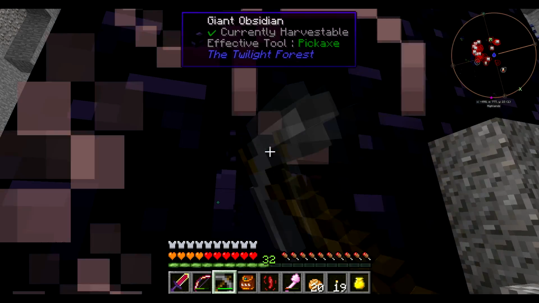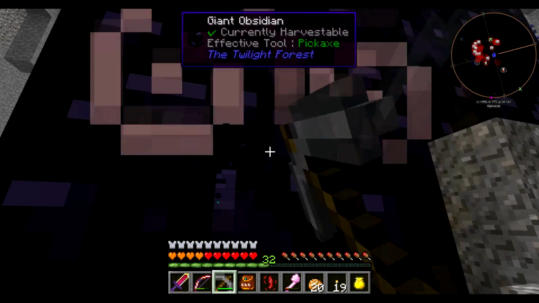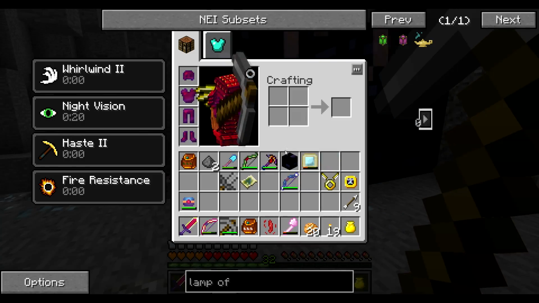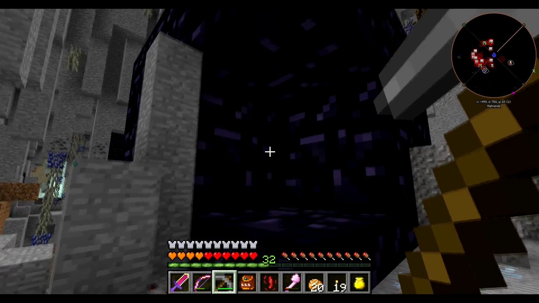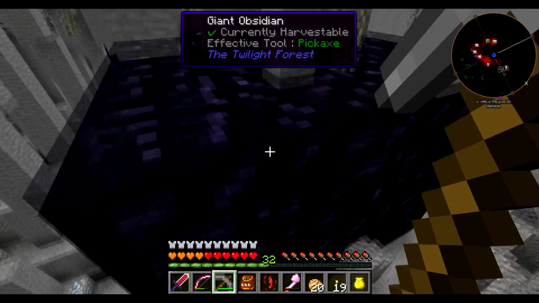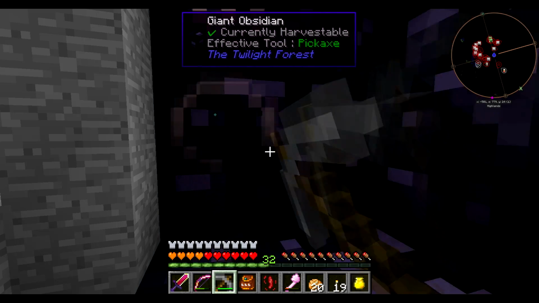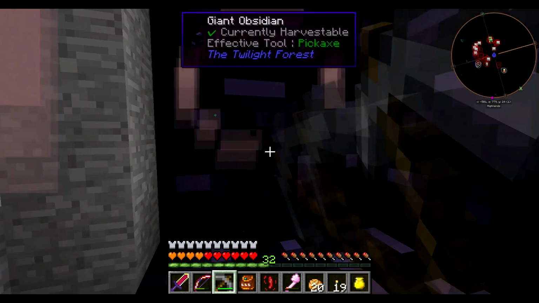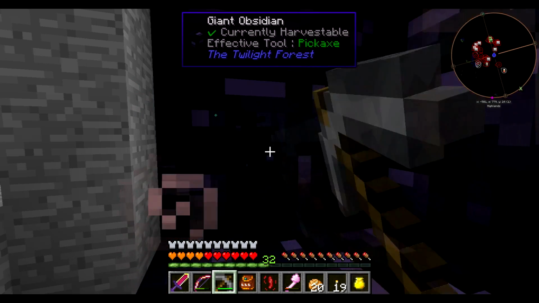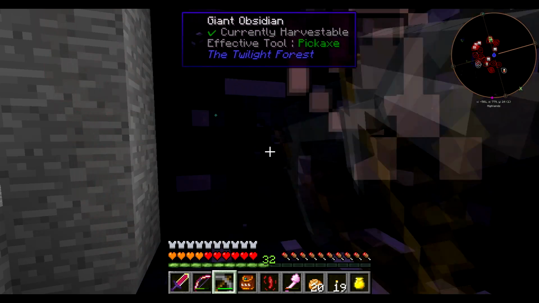This may take a while. Yeah, this is really going to take a while. There we go. So we've destroyed one block. Now, apparently there is a chest in the middle of this. So this is going to suck. Breaking blocks because it sucks. Why did it have to be obsidian? I mean, they could have at least given me a diamond pickaxe or something, not a stone one.